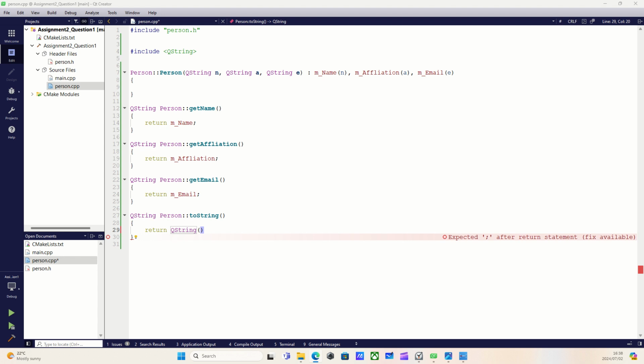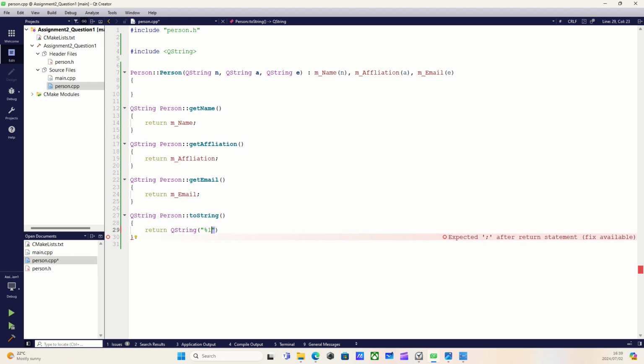So let's see. I have this class, I have this class. It should be this one, okay. It's not that one. That's weird. Is it this one? Okay, yeah, cool. QString, and within this I can pass in placeholders, which is done using the percentage and a number.